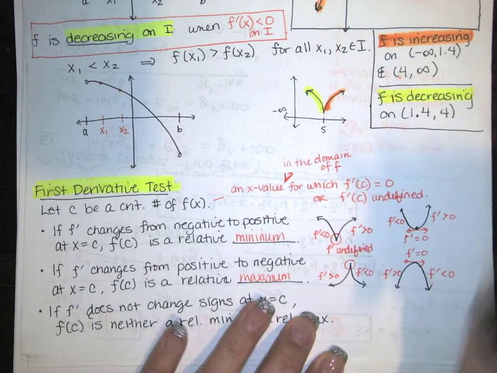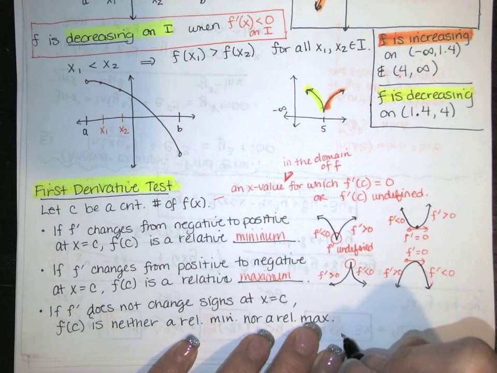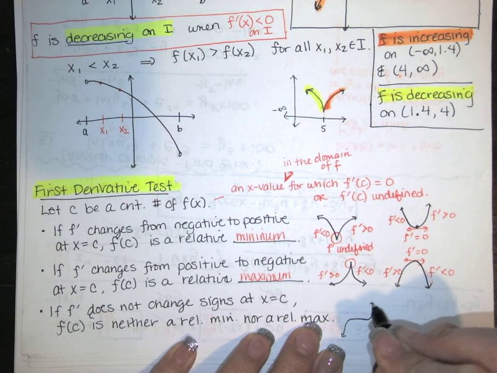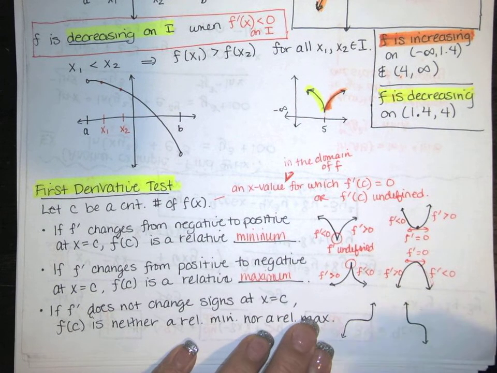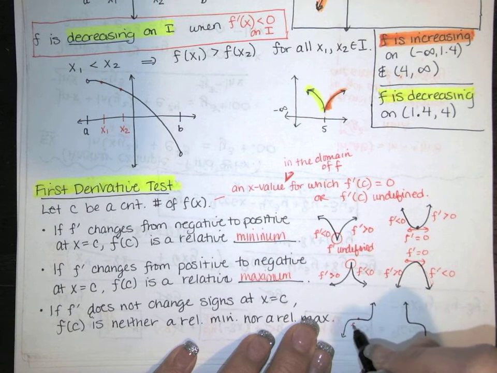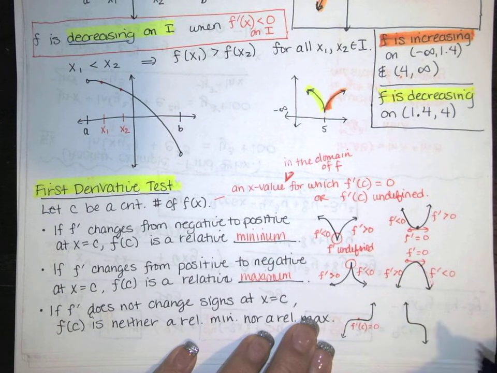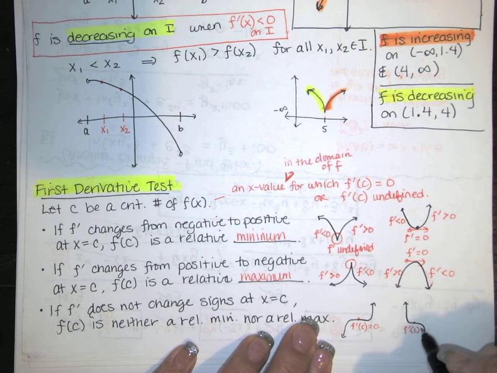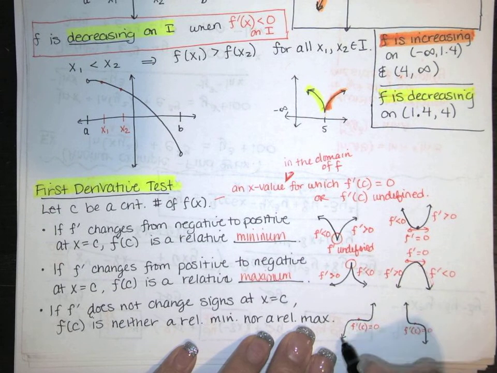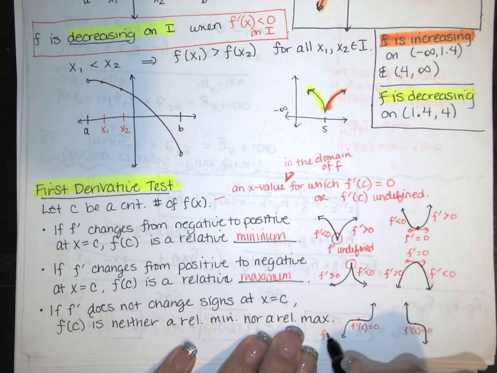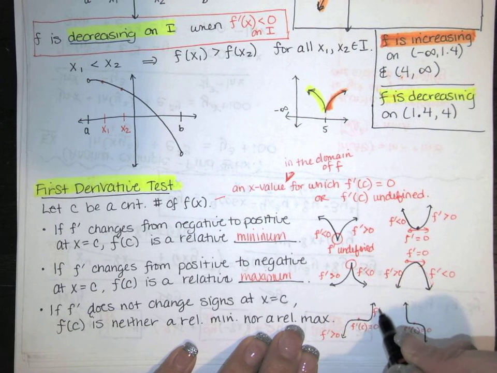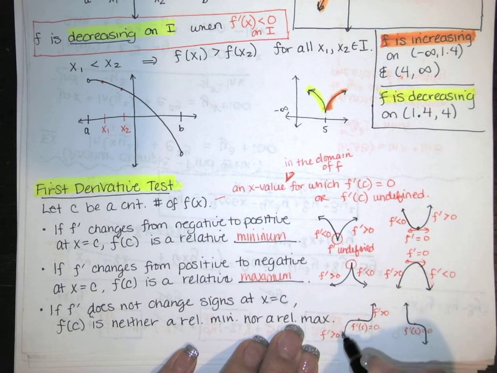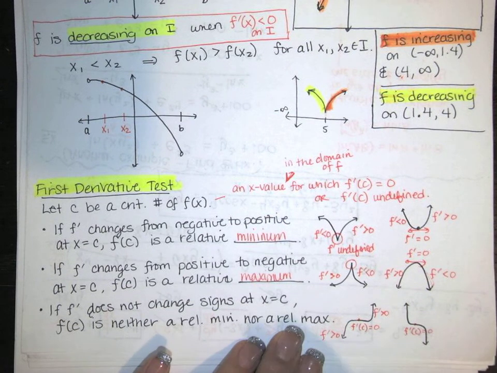So maybe you've got a flat spot. That was what I was trying to draw up there, unsuccessfully. Maybe it looks like this. Or maybe the graph looks like that. Tried to make it very obviously a flat spot there. So f prime of c is 0 here. On this side, the function's increasing, so f prime is positive. On this side, the function's also increasing. So it was increasing, and then it stopped increasing for just a moment, and then it continued increasing.